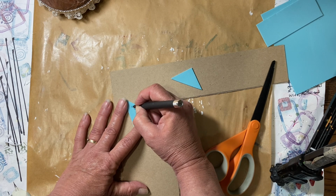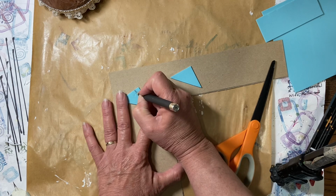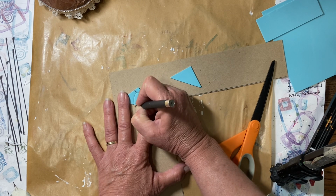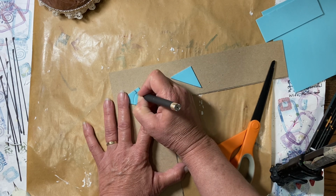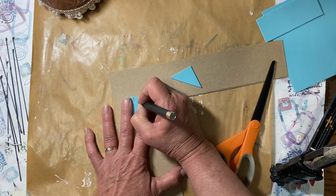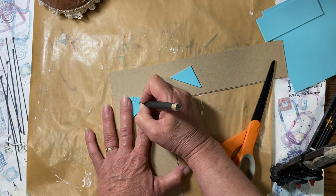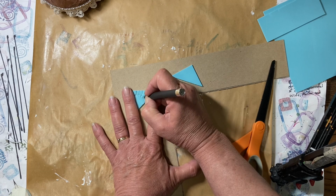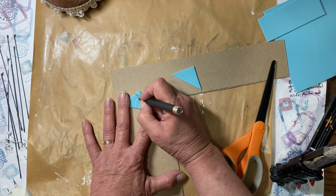And again, it's just doodling. There's no right way, there's no wrong way. It's really hard to recreate exactly the same one. So I'm going to come in and start just gliding over that line that I drew to make a dent. Come over here and do the same thing. You just want to make sure you don't push hard enough to rip right through your fun foam. That's why I like to go over it and over it instead of pushing super, super hard and trying to do it in just one pass. So we're just going to make that dent stay in our fun foam. And that is what's going to make the pattern.